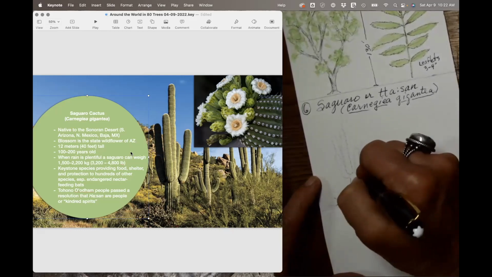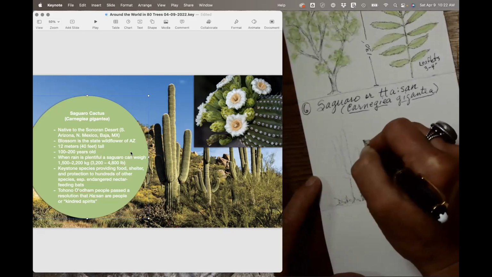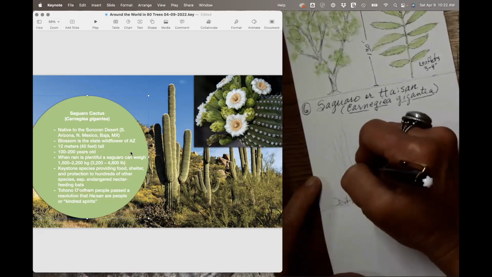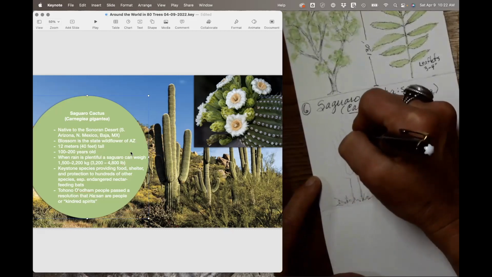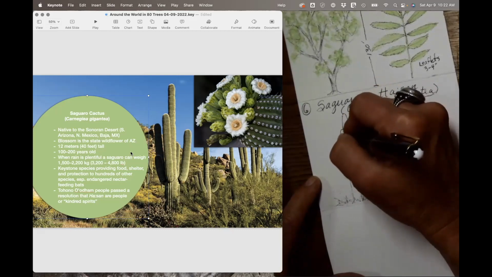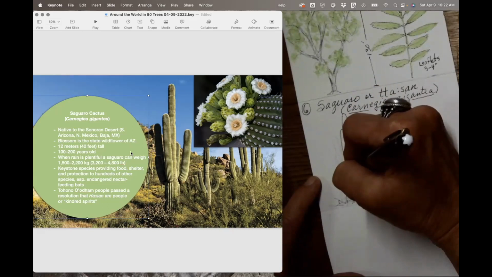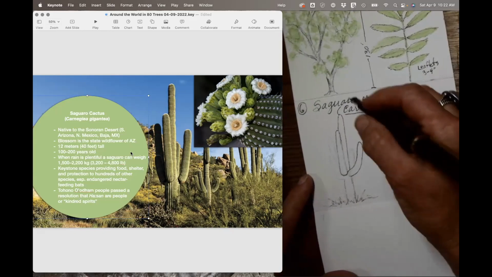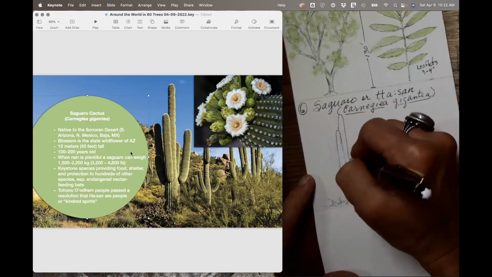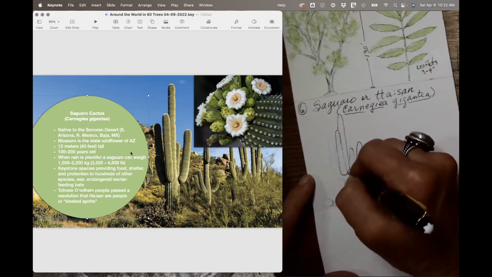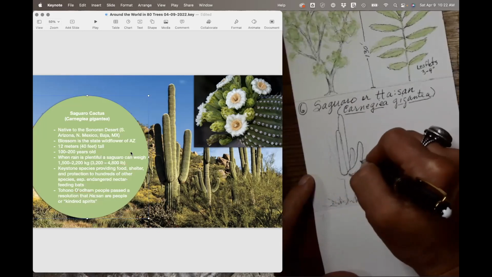I'm not going to try to sketch every pleat, but I want to put some representations of that. Especially since that will help show the growth shape here.